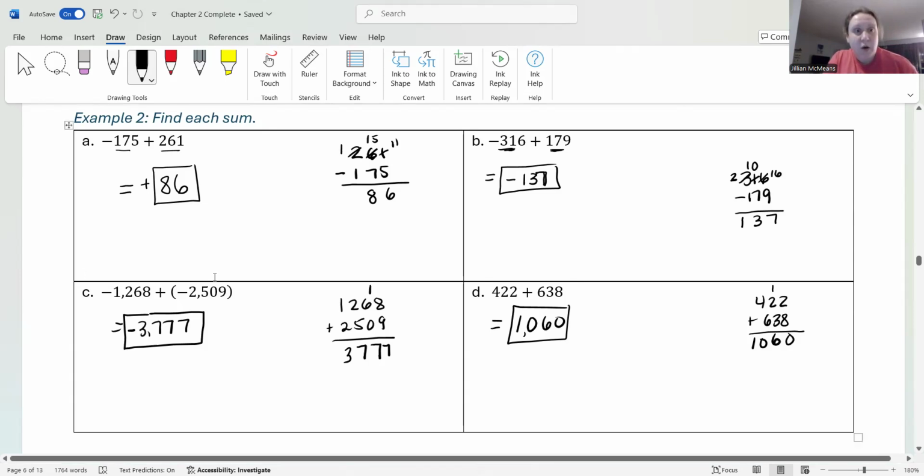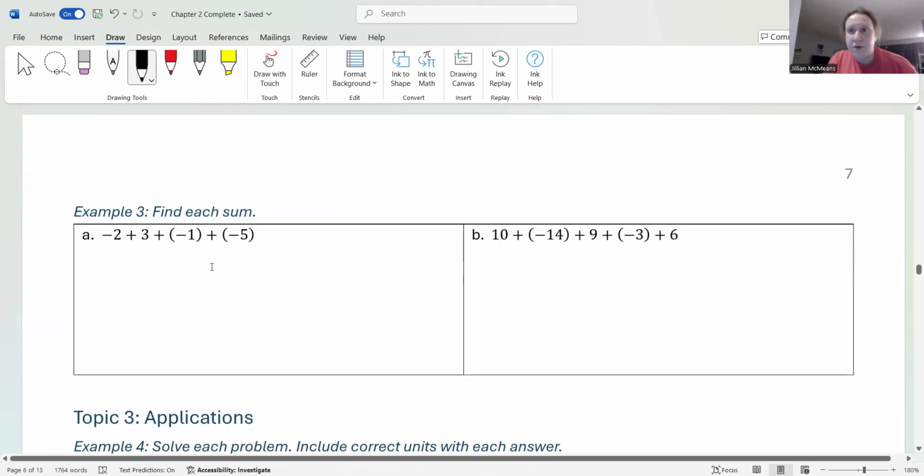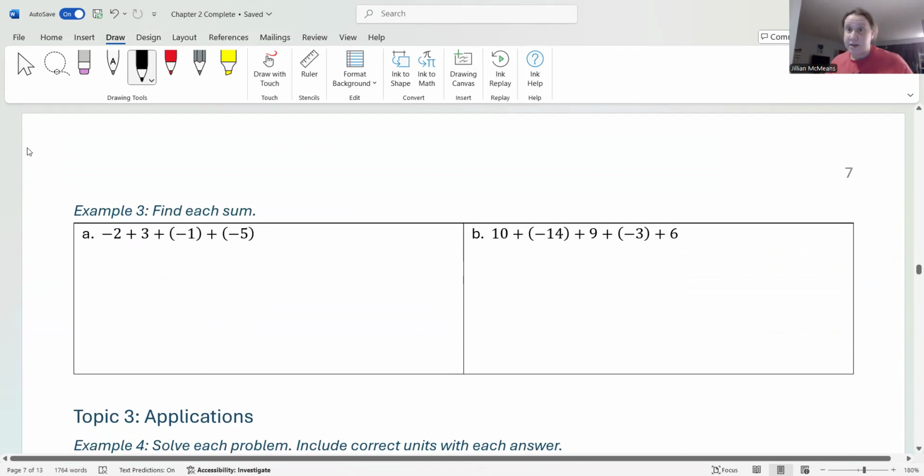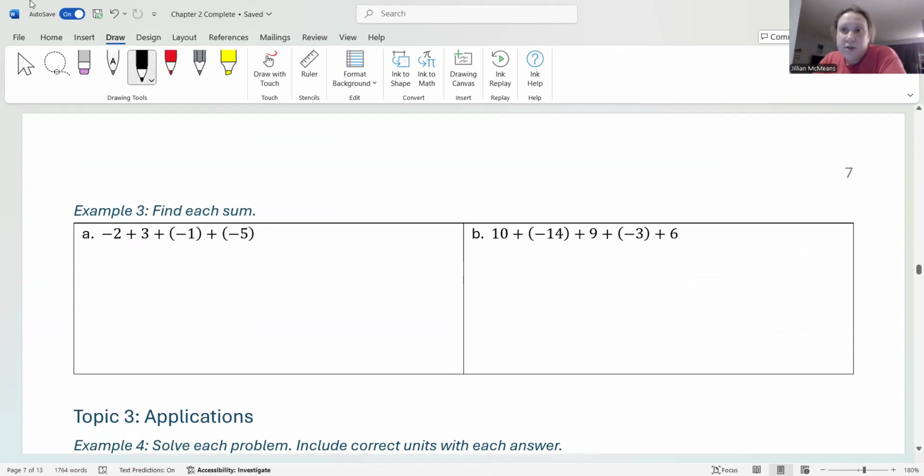Okay, now one more example for this. We're going to look at adding a series of numbers. Now, these are all 1 and 2 digit numbers. So this is another situation where you might as well just do this by hand. It's going to take you not that much longer to do it by hand than use a calculator. So something like this would be very reasonable for you to do by hand.